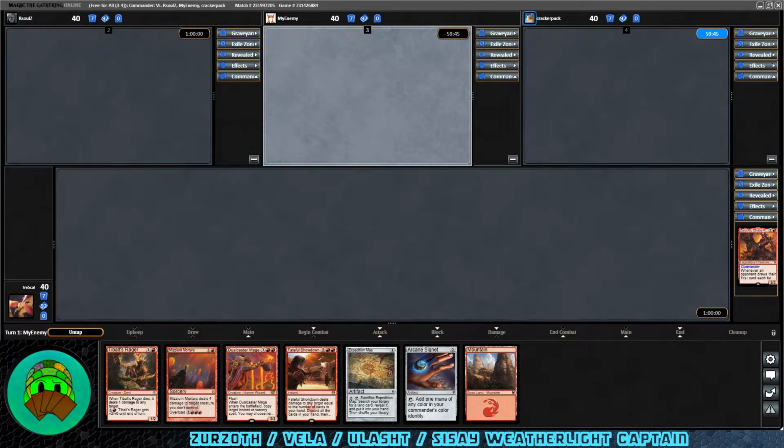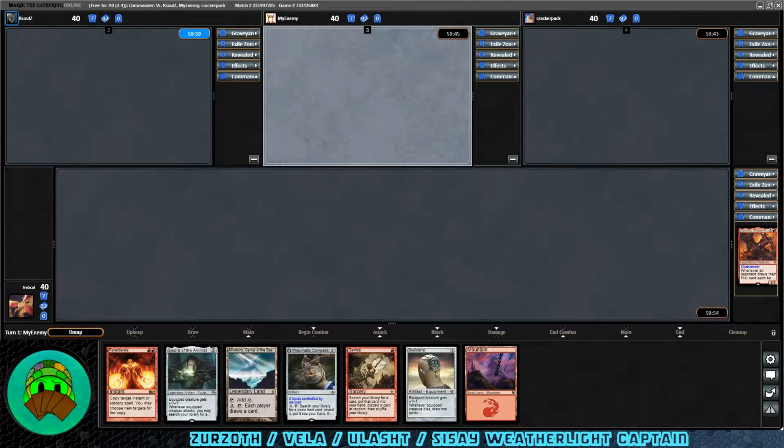Hello and welcome back to Durdle Magic. Today we are playing some more Zurzoth the Chaos Rider. Looking at our opening hand, one land just doesn't quite cut it, so we will go ahead and take that free mulligan. Looking at our new hand, I mean, it's better, but I don't know that we're going to get anywhere. We just need one more land. Do I want to risk it? I probably want to risk it. I'm okay with that. Let's keep it. Hopefully it's not a terrible decision.